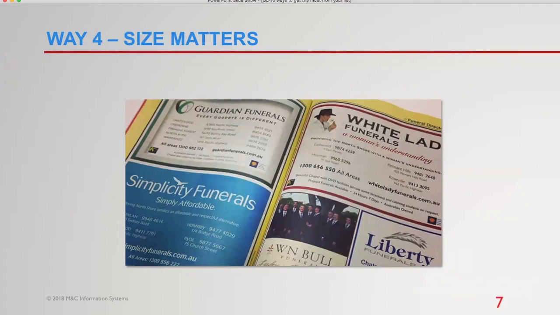Jump into number 4. Size matters, I say. So this is a way to use these lists, and this is a compiled list story that I'm about to tell you. In the compiled lists, one of the pieces of data that we used to collect, and this was certainly more important back then than it is now, is that you can look for trends inside of your customer base. And one of the customer base indicators on business databases was the size of the ad that these people were running.